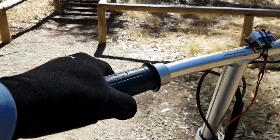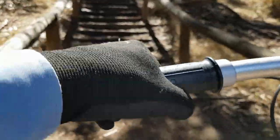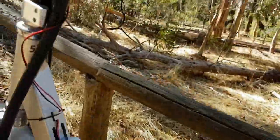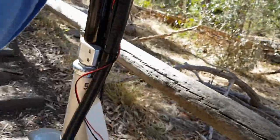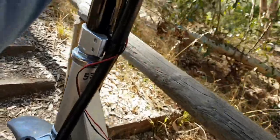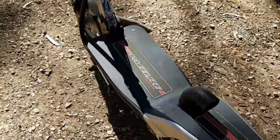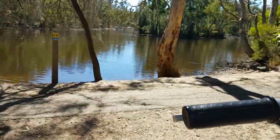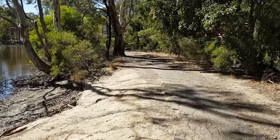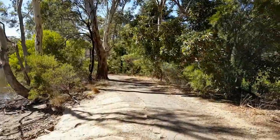I'm going to carry the scooter up a set of stairs — or walk it up, actually. It's light enough to carry. It leads to a path that goes around a lake — a nice scenic little ride, instead of going on one of the major roads inside this park. I'm in a national park at the moment, the same one I've been to before. I'm up at the top now. There's the lake — beautiful lake. A little path that goes around it.